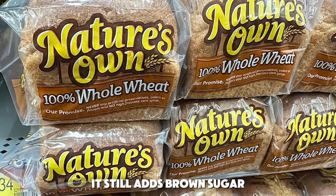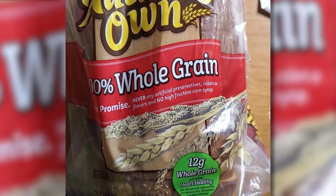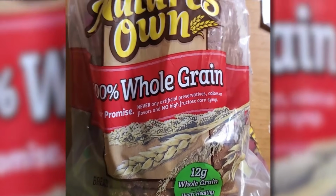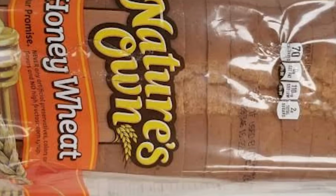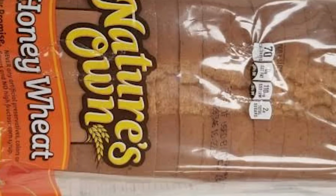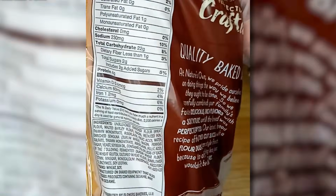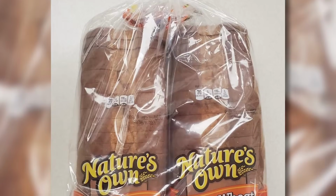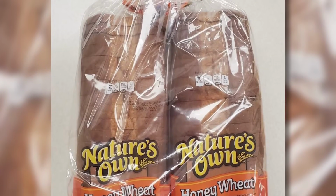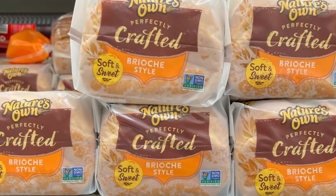And depending on which panel you look at, Flowers has multiple regional ingredient variations, and the formula has shifted. You may also find distilled monoglycerides or ascorbic acid listed as a dough conditioner. The Florida testing found Nature's Own butter bread, a different product in the line, at 190 parts per billion for glyphosate. Whether that result transfers to the whole wheat version is unknown. It's also worth noting the Florida methodology was criticized for lacking transparency, so treat that number carefully. Nature's Own whole wheat is better than Wonder, Sara Lee, Martin's, and Pepperidge Farm. It's roughly comparable to Oro Wheat and Arnold. Still not real bread because of the added sugar.